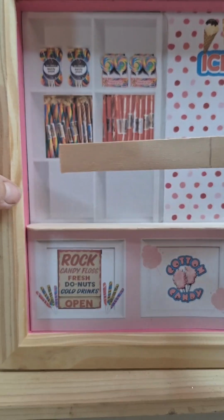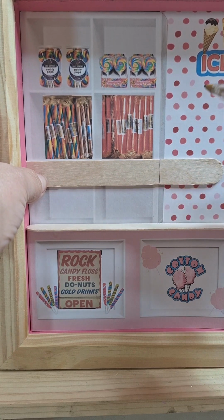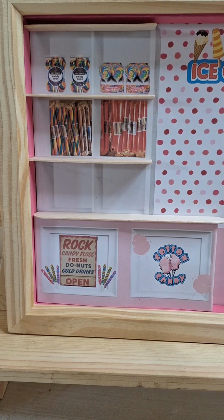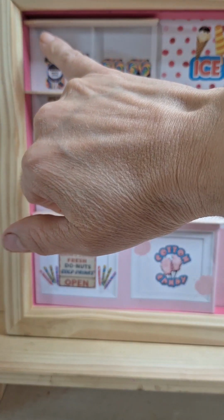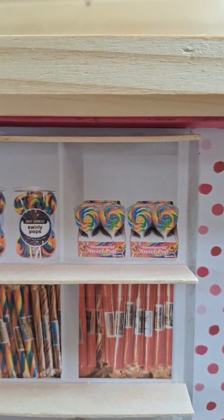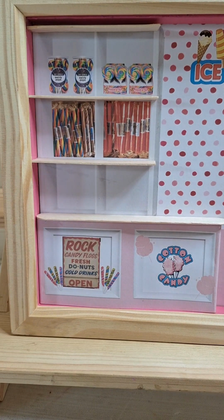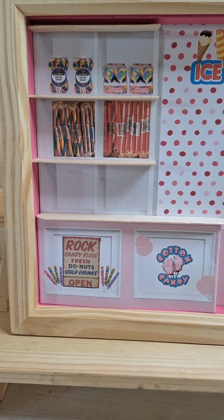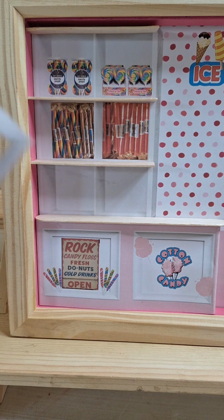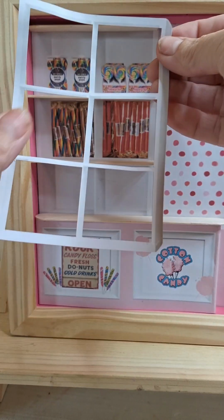You are then going to trim that off, and then you're going to again take your second lollipop stick, push that up along this guide as well, and then mark that on the white line. So once you've measured your 2 shelving, you will then need to add another shelf on this top part. As you can see, it just sits exactly the same as the others, just following that white guide and then trimming it off just before you get to that grey line. So I have attached all 3 of my shelving now with my tacky glue, and they are now dry. So just before we put on the squares, this is the ones that we are going to be using next. Like I say, this part just supports this top piece here.